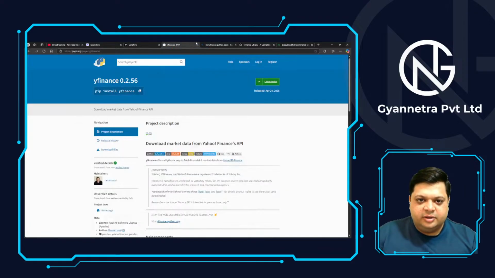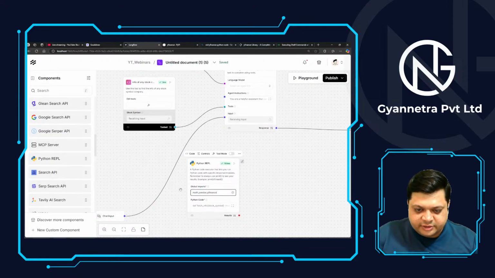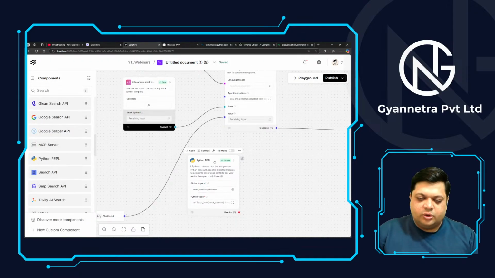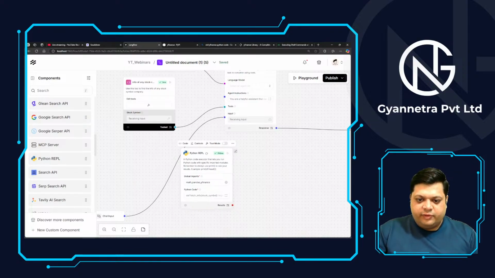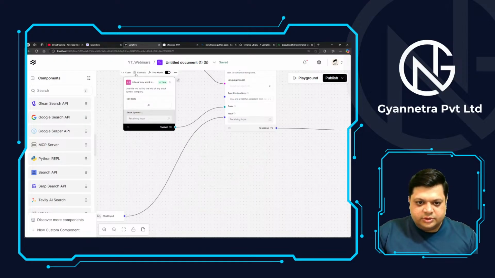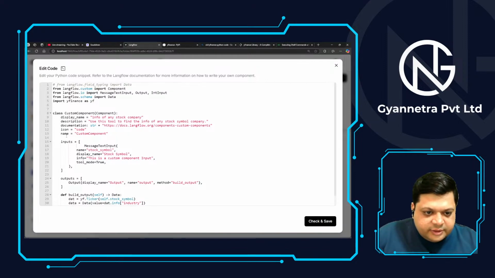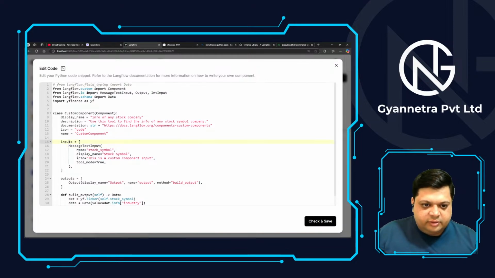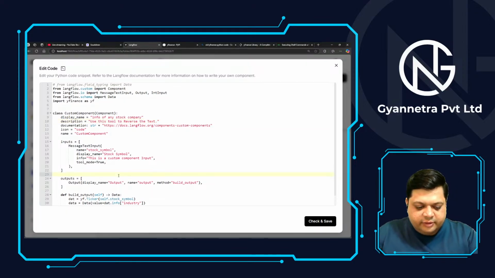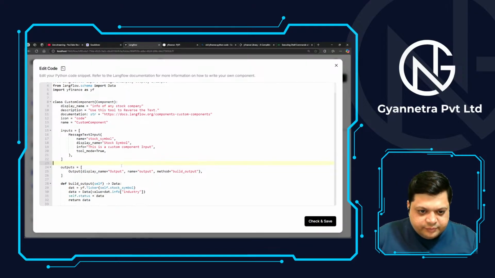In similar fashion, there is one more thing. I think they have the DuckDuckGo search tool. So using the DuckDuckGo search tool, you can make a searching tool. If you want, you can make more interesting tools, so I'll show you. Suppose I go to the code part and this is the message input, correct? We'll say use this tool to reverse the text.